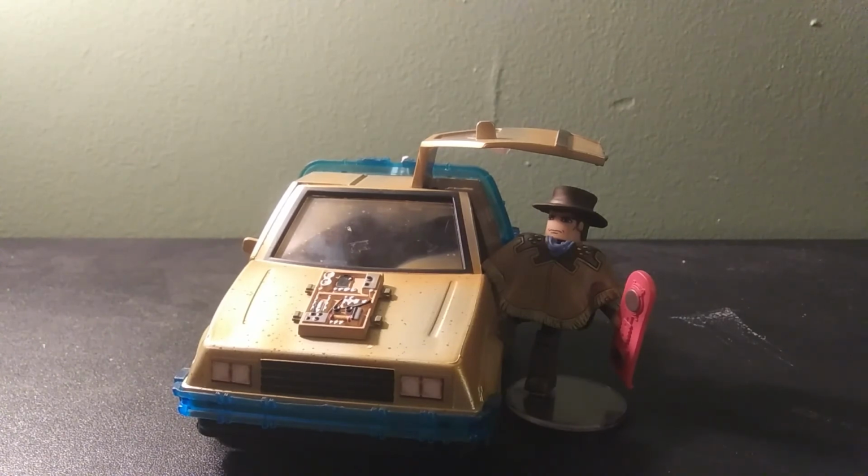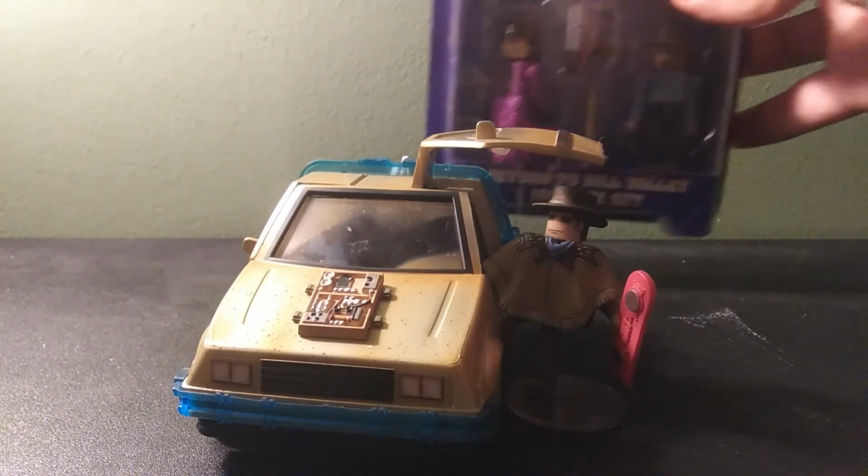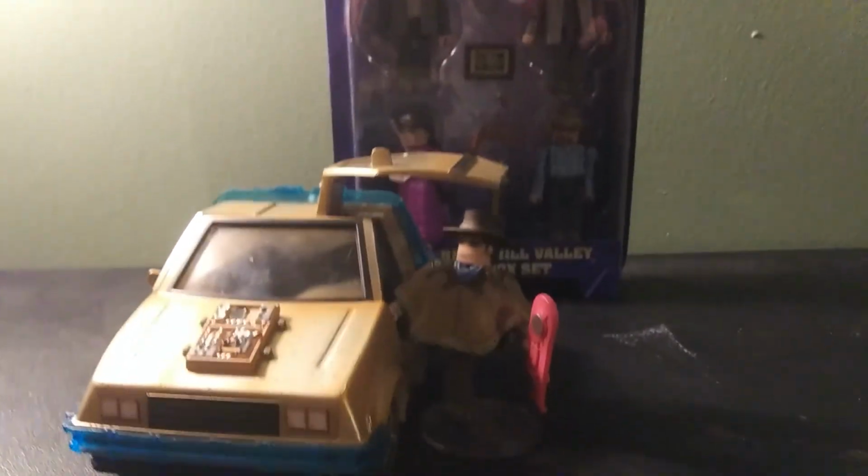Next episode, we're going to be taking a look at this set right here. This is the 1885 box set we're going to be taking a look at next.